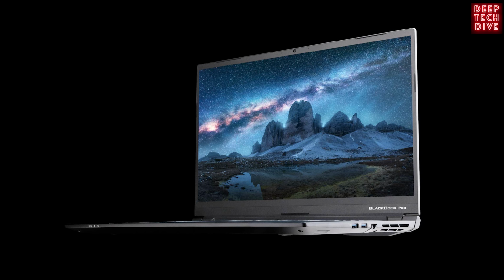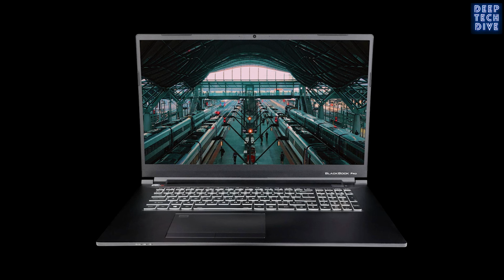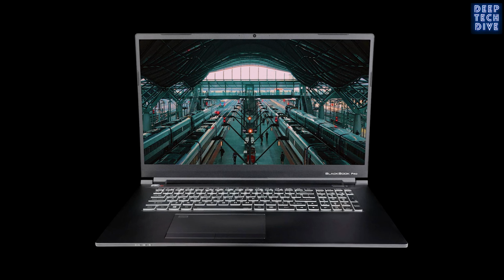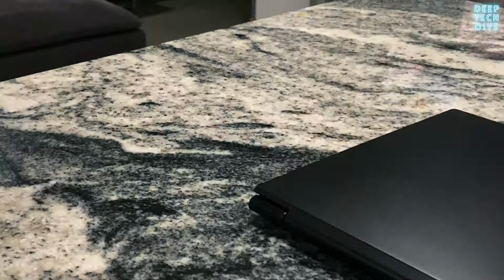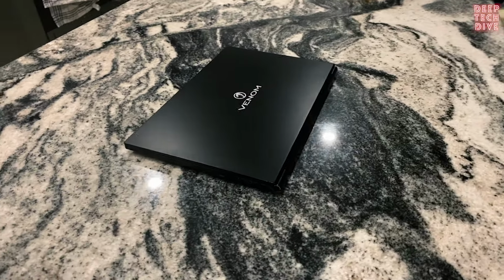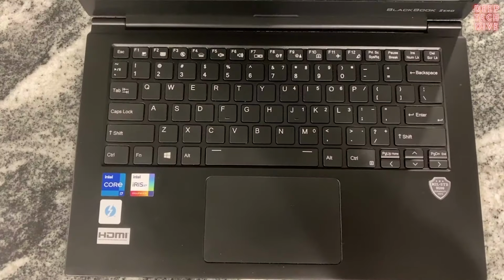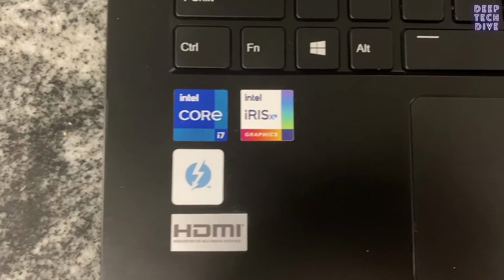So each processor is very specific in terms of its use. In a MuscleBook, which is what they call the Venom BlackBook Pro, the Core i7 processor consumes twice the power of the same branded Core i7 processor within the Ultraportable range. Obviously the one I've got is the BlackBook 014 Phantom, which achieves twice the battery life and is half the weight of the same branded Core i7 BlackBook Pro.